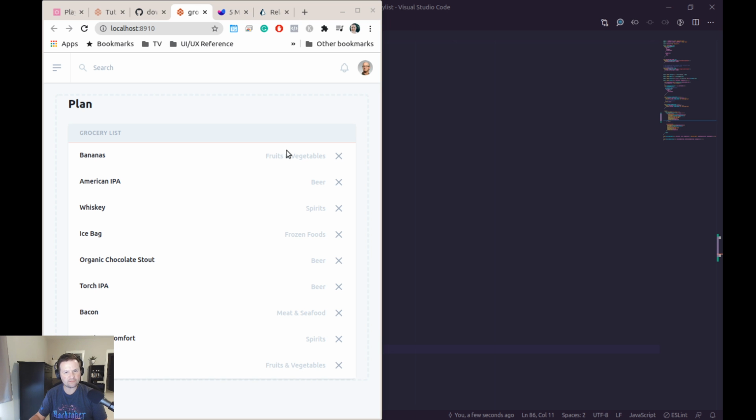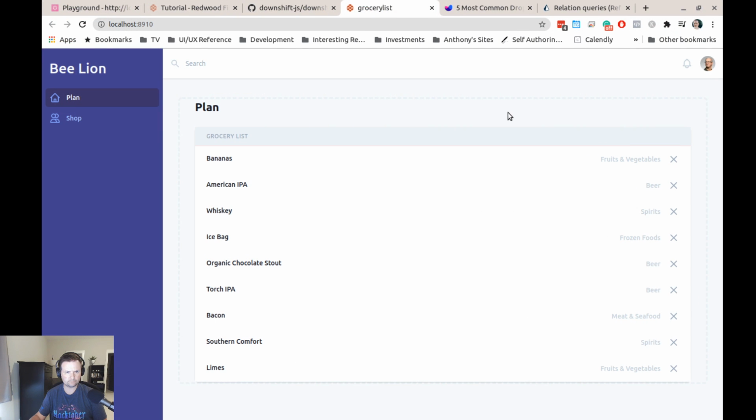It would be nice if these fruit and veg were beside each other, so that they were in sections. That's the next goal. Don't really have time to complete that.